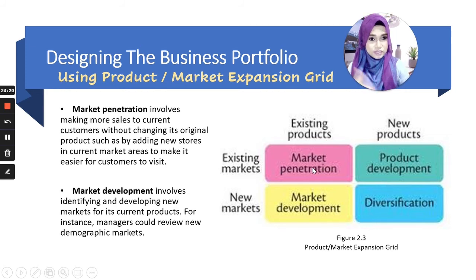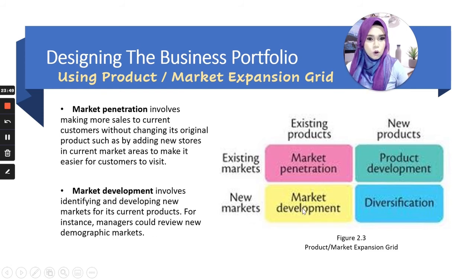You wanted to sell more of your existing product to your existing customer, right? Next is market development. This is when you want to sell your current product, but to a new market. It involves identifying and developing new markets for its current product. For instance, a marketing manager could review a new demographic market.